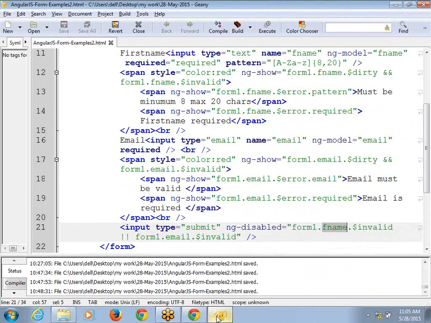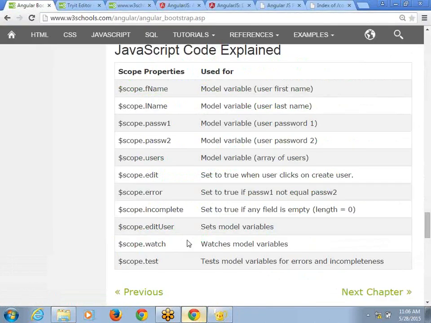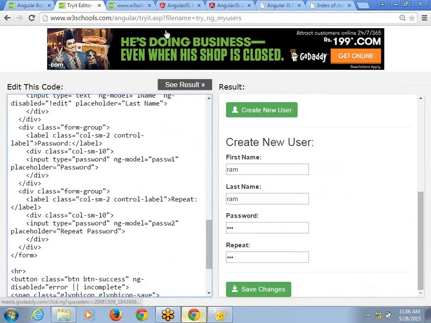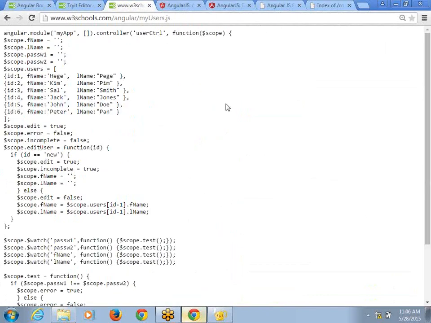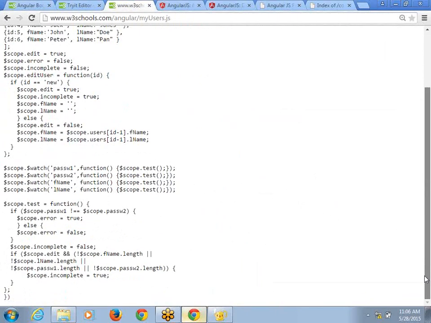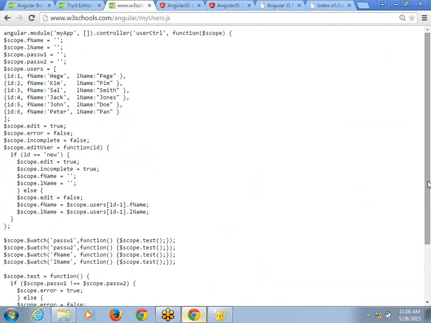Anyway, pretty much for all these things you need to know JavaScript very well. Without JavaScript you cannot do so many things. So JavaScript is also another thing you need to know. But the whole thing was written in JavaScript. Though it is the AngularJS API, the whole thing was written in JavaScript itself. So you need to know JavaScript. So that's what.